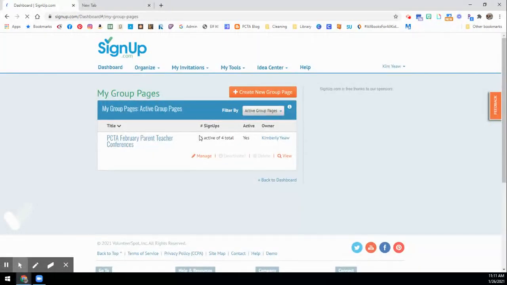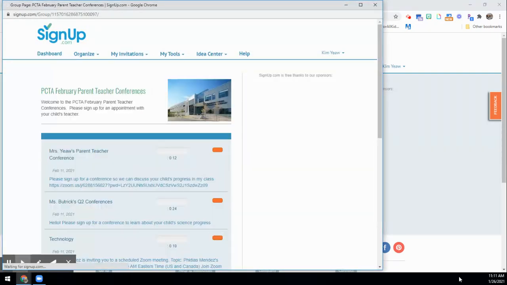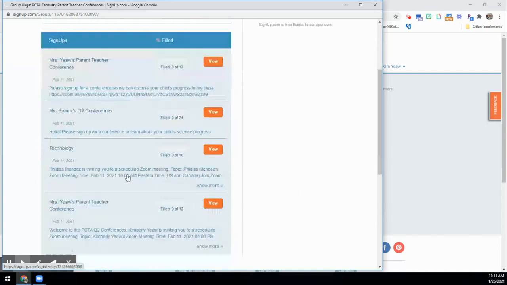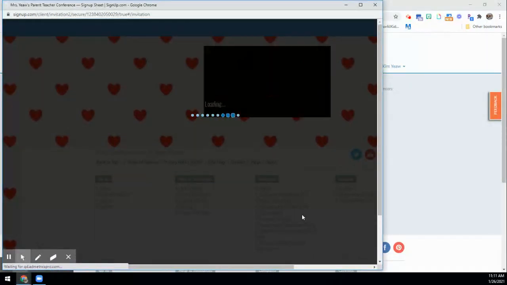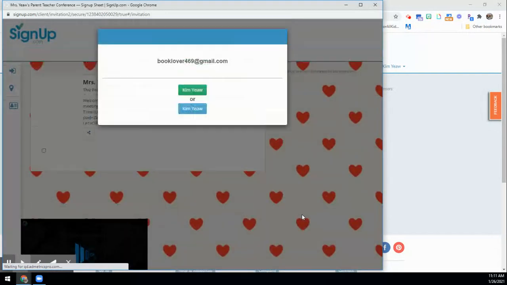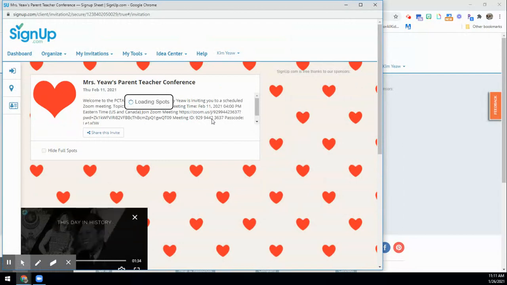You'll see that your number has changed and you should be good. If you want to double check to make sure it worked, click the actual link and your name should show up there with everybody else's names that have filled it in. Okay? And you can actually view yours if you want by hitting view. Now, it would be good to check it to make sure that it came out.